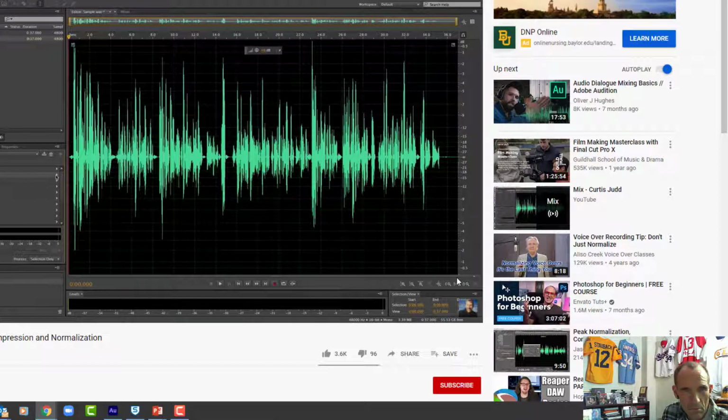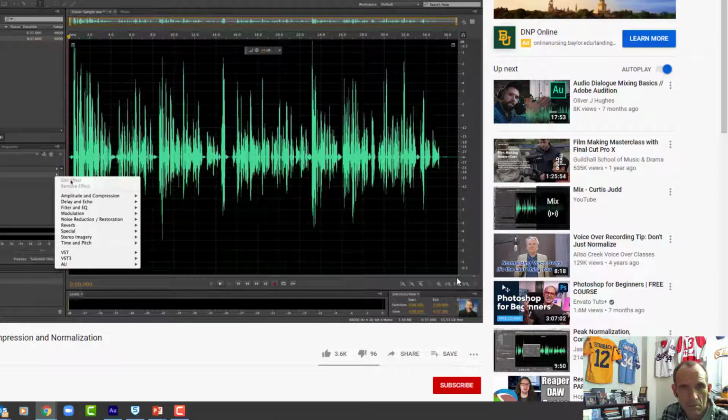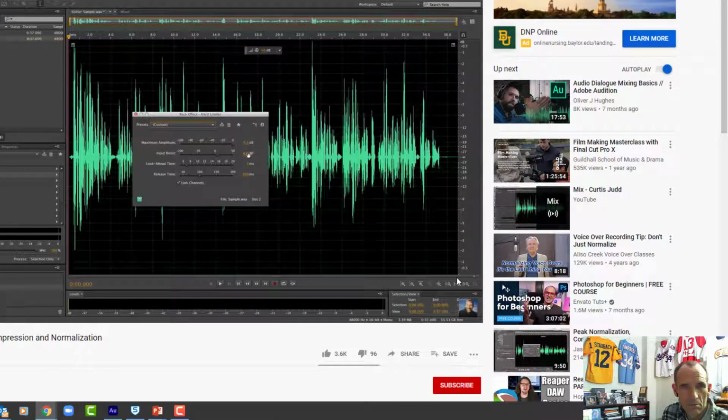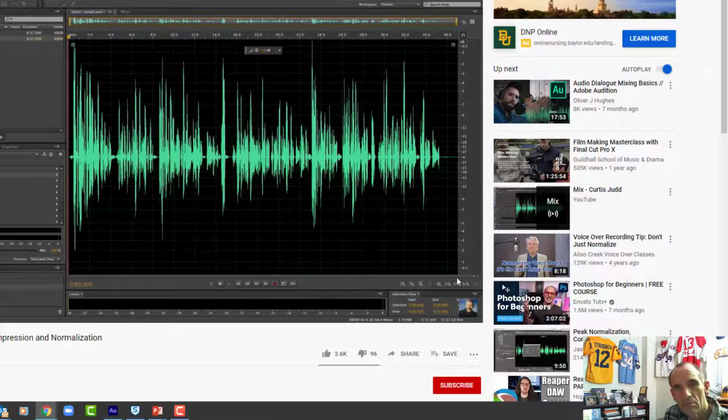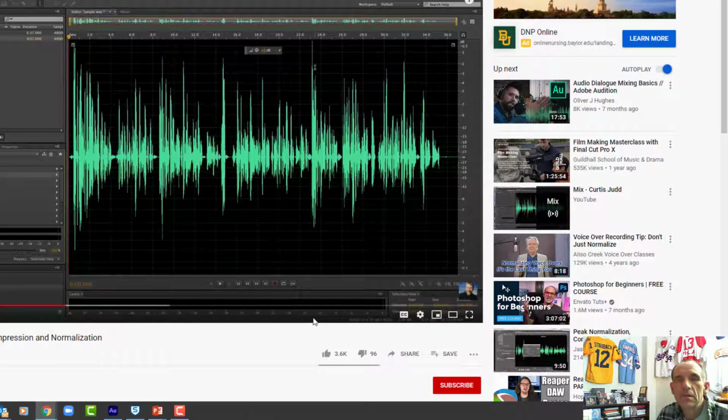Now, before we apply the compressor, I want to put a hard limiter in here, and that's just really kind of a safety thing. If a waveform tries to exceed 0 dB and go into the plus dB range, that's called clipping, in the digital world at least. So once that happens, what it sounds like is very unpleasant, and it starts to distort. It has a kind of a buzzing noise. Your speakers will be overdriven.